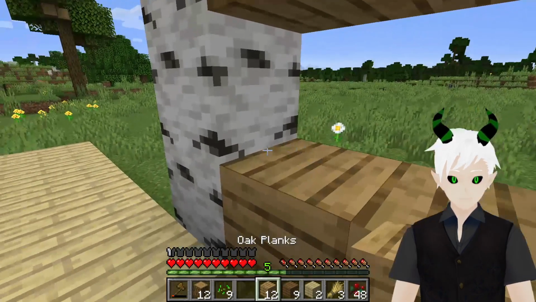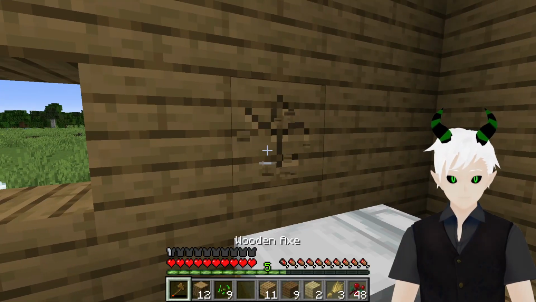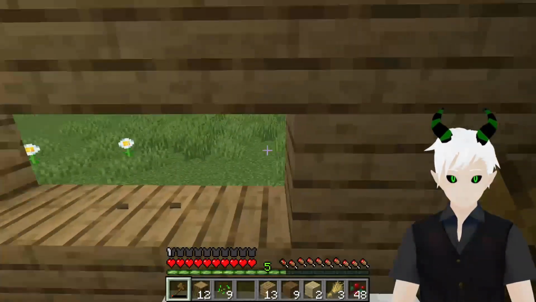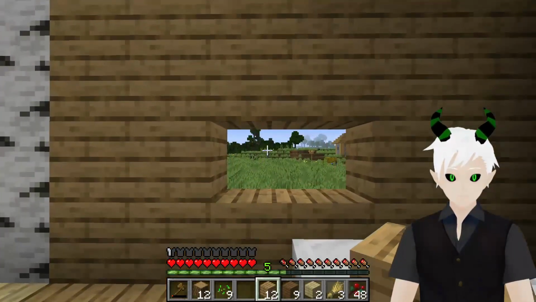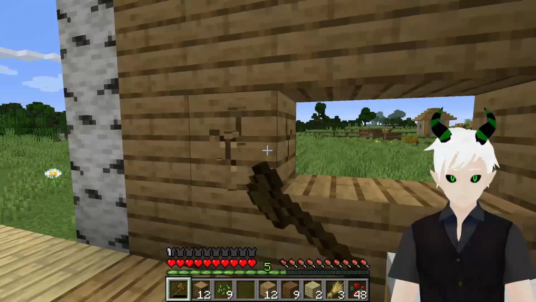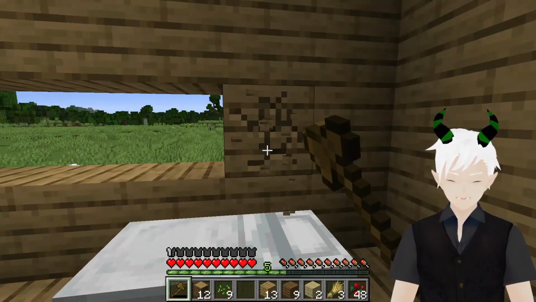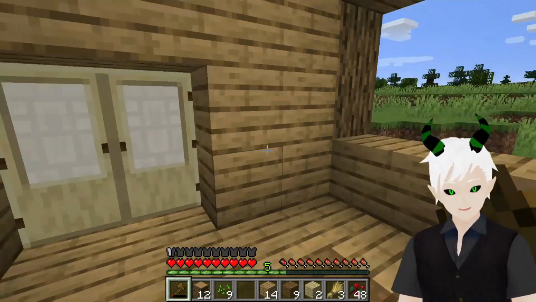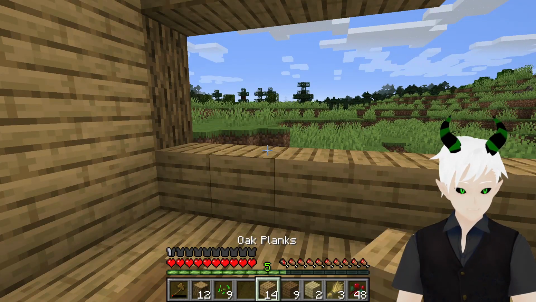Give me something like this and this. Wrong, wrong, wrong. Something like this. Such a small window. Such a long window. Just make it like this. Okay. I can't make glass, as you know, because I can't use wood.